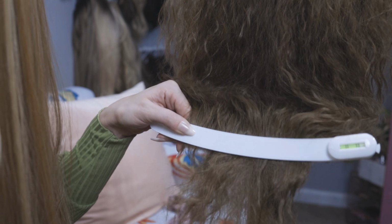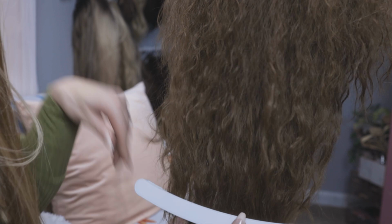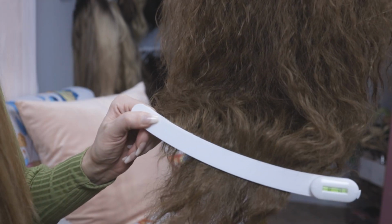It seems like so far the hardest part is just getting it to be able to pull down to where you want to cut, just because you're trying to get through the curls. But once it gets in there, it's holding the wig and everything in place pretty well.